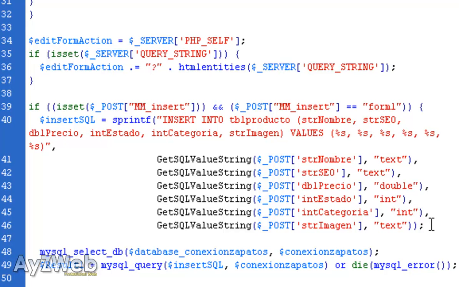This thing that looks like from outer space is just about adding the field we added here and in the database so that the form recognizes it. Because if not, when we're inserting it here, it won't understand it. Dreamweaver offers an easier way to do this, but I like showing you the insides of the program for you to know what we're exactly doing in every moment.